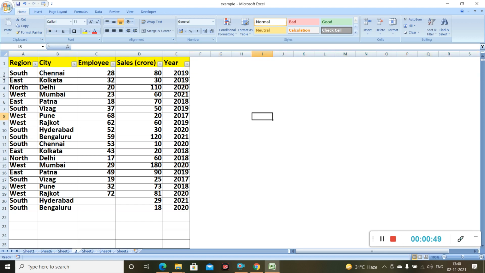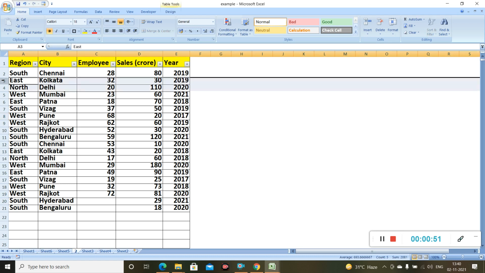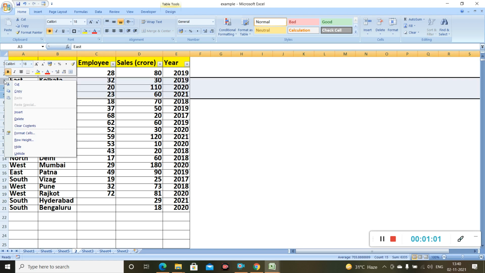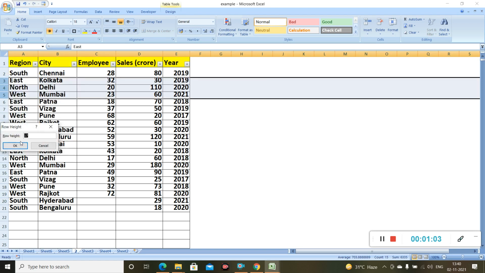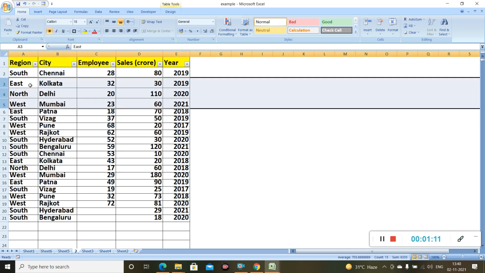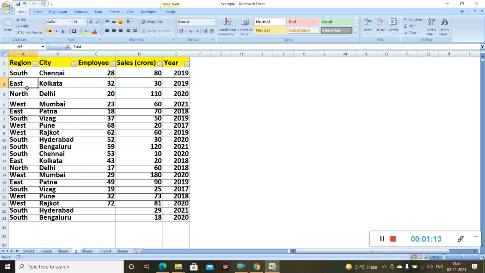Now let's say I want to do the same for several other rows. Let's say I want to change the row height of rows 3, 4, 5. So I will select all those rows and then again right click and go to row height, and in the current row height I will change it to 25, which was previously 17. Now you can see the row height of these three rows also changed. So this is method number one.